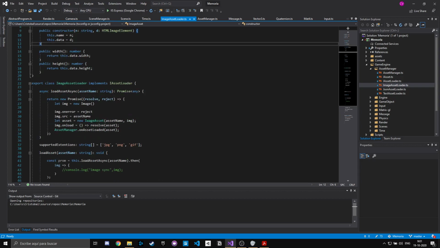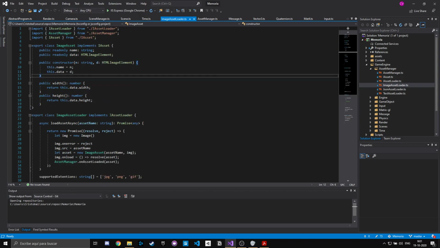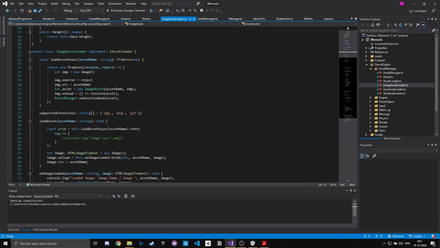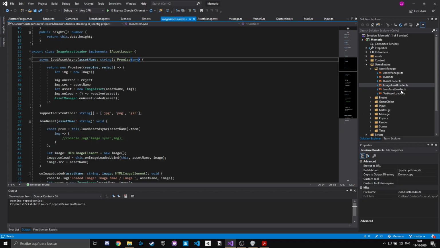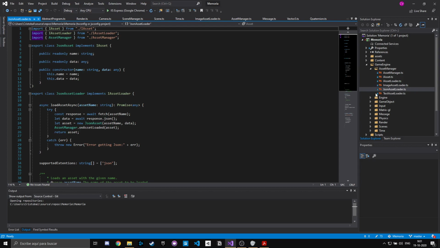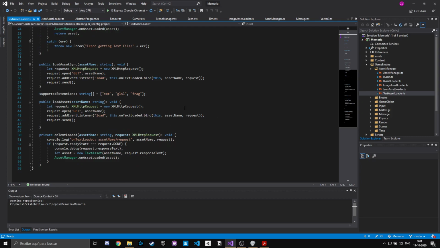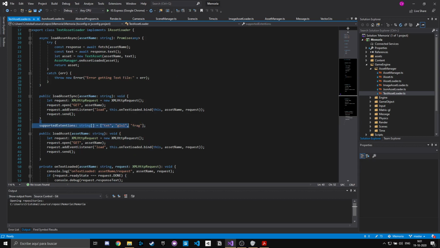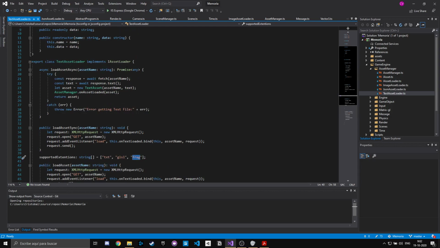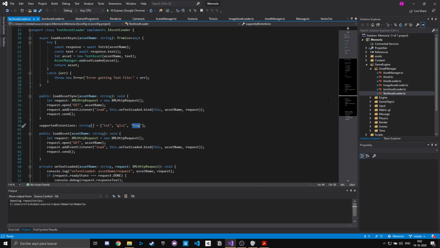So the idea is to transform it into an HTML element from a normal image, and to do that we have to use promises to get them from a folder inside our project. That's basically it. We have one for JSONs too, and in this case we use JSONs to represent mesh elements like 3D and 2D objects, normals, etc. And we have a text asset loader for uploading text, and this was used to upload shaders. Here it can read GLSL or fragments from that type of data, and we use promises to load the assets.